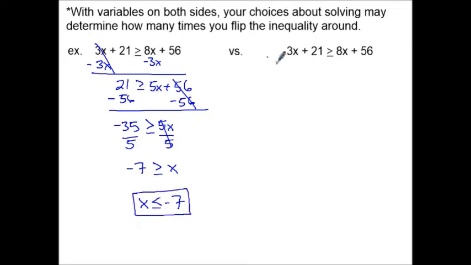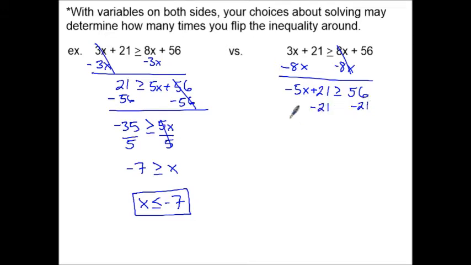Alright, if we make different choices here, we shouldn't get a different answer, but we should have a different sequence of steps that takes us there. For instance, maybe you always like canceling the guy on the right, and I think that's a pretty good way of doing things as well. Again, not my way, but that doesn't mean it's bad. Here we go. So I get a negative 5x, I get a plus 21, greater than or equal to, those guys canceled, and I'm just left with a positive 56. At this point, I'm locked into canceling the 21. Remember the last problem, the last way I worked it out, I was locked into the 56 as my second step. Here I'm locked into the 21.